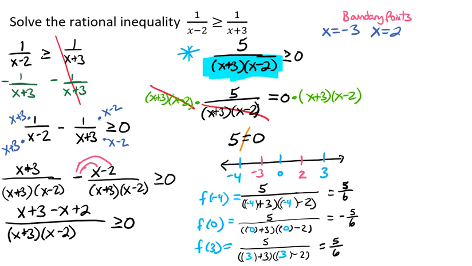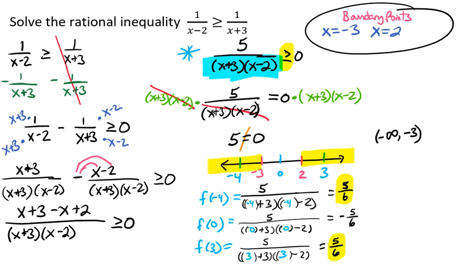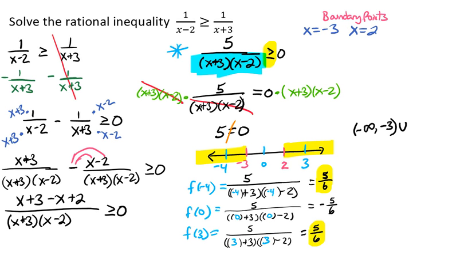Now we're very specifically looking for greater than or equal to 0. So we're looking for our positive answers. And we see that that happens on the outskirts of our boundaries. So we're able to say that our solution set is then going to be from negative infinity all the way up to the negative 3. But remember, negative 3 is not included because it makes our fraction undefined. So it's just a boundary point. And we're going to union that from 2 to positive infinity. So there's our interval notation.